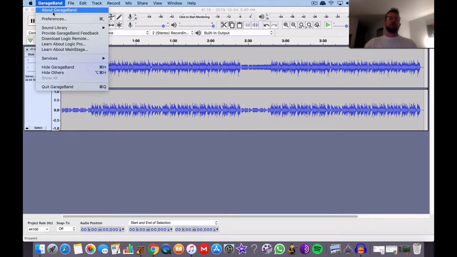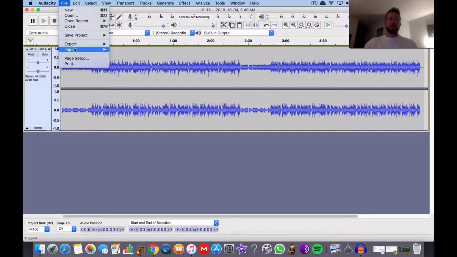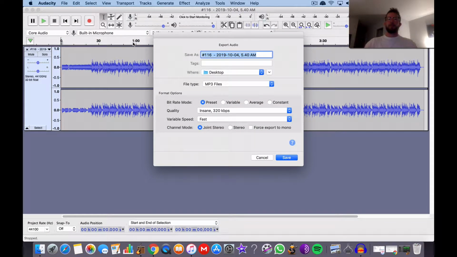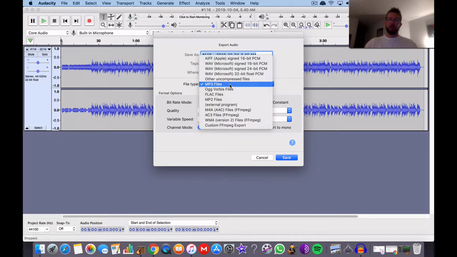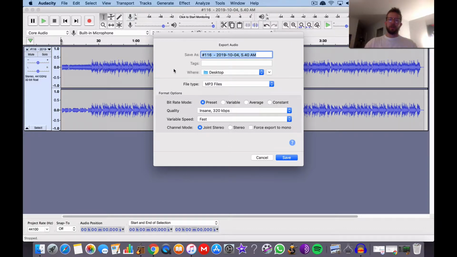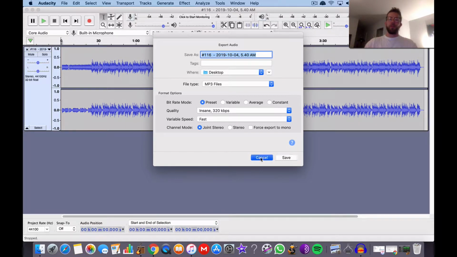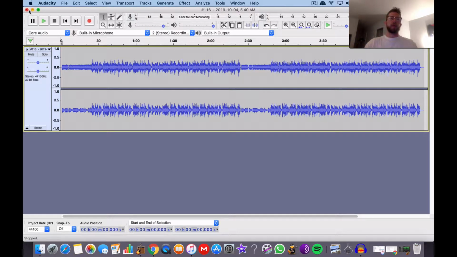So what you want to do from here, now that you're in Audacity, just assume that that mistake just wasn't made. You go Export as MP3, and then because you have all the libraries installed and whatnot, you can choose how you're going to export it. So you can see all these different options right here. You've got MP3, FLAC, all that good stuff. You can choose the quality, go to 320 kilobits, which is the highest format available. And then, yeah, you just export it using Audacity, and you'll have a much higher quality MP3 recording.